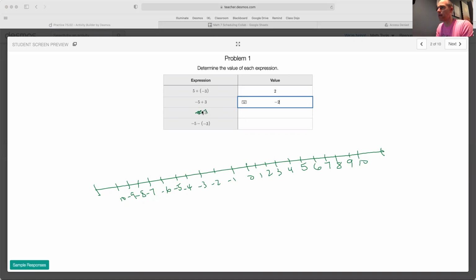Instead of this, I'm going to have -5 plus -3. So it's the same thing as -5 minus 3. I'm just thinking of it as addition of -3 instead. And so now to do vector addition, always start at 0. I draw my -5 vector to model that first number. And then I start from there, and I'm adding -3 to it. So I'm going to go 3 more in the negative direction. And it looks like my answer this time is going to be -8.